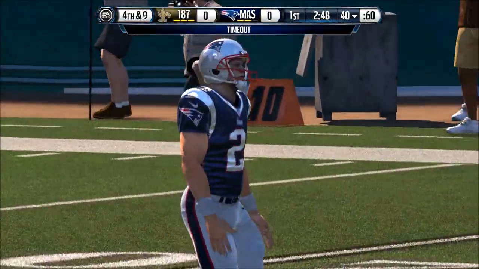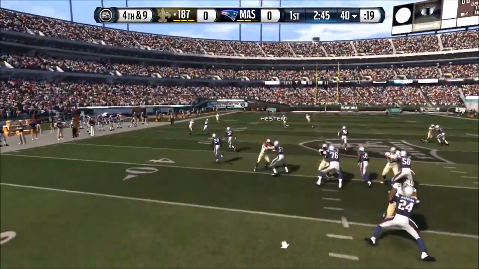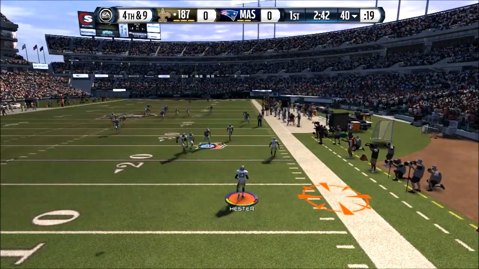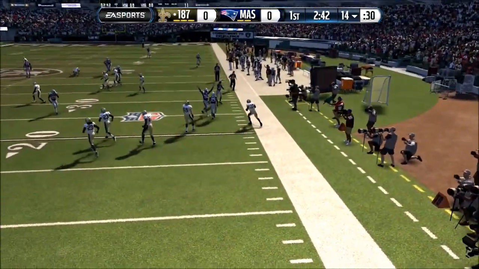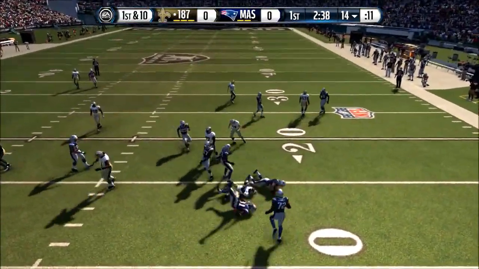Cam Chancellor knocks the ball out, thank God. My opponent was going to come out in a fake punt, and I had a feeling he was going to do it. He was running hurry up already. He was just running that cheese, so I kind of was expecting it. So he had to call a timeout, and then he's forced to punt it to me.